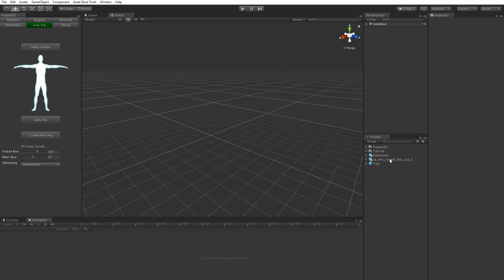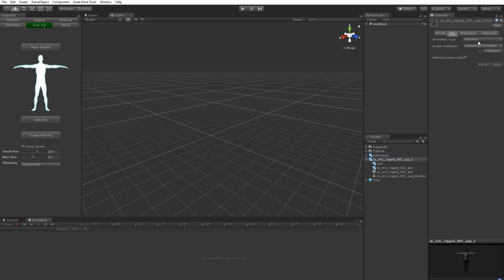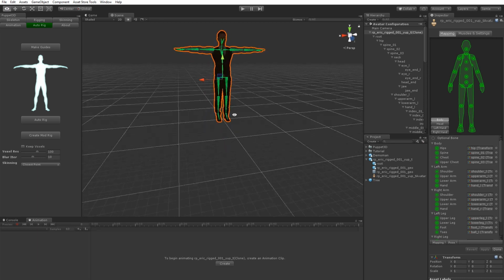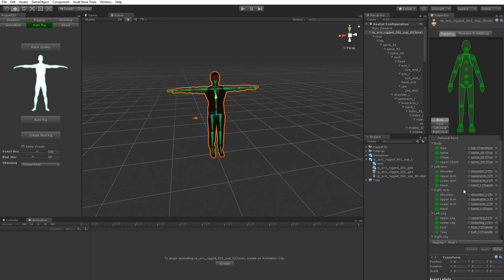What we're going to do is take this biped. This is a character that's already found on the asset store. It's already got an avatar set up. You see on Rig, it's set to Humanoid. And if you click Configure, you see all of the bones have been set up using the humanoid. If you want to learn more about that, check out the Unity documentation. But basically, you just need to make sure all the bones are set up.